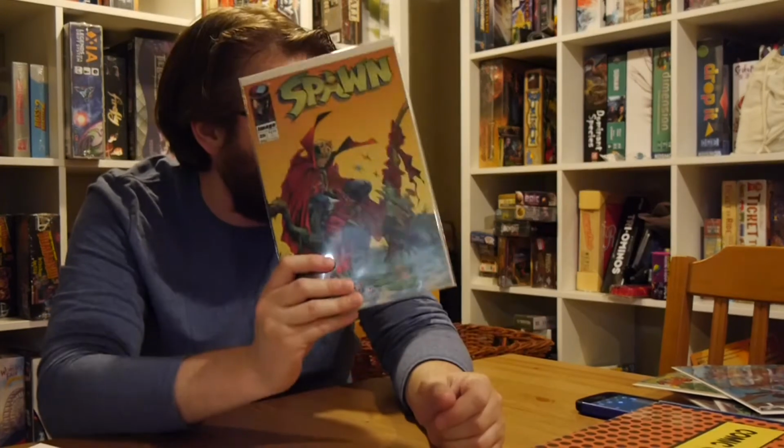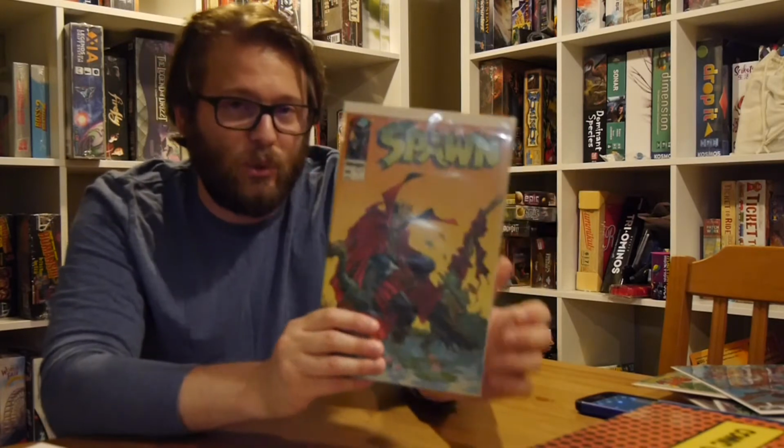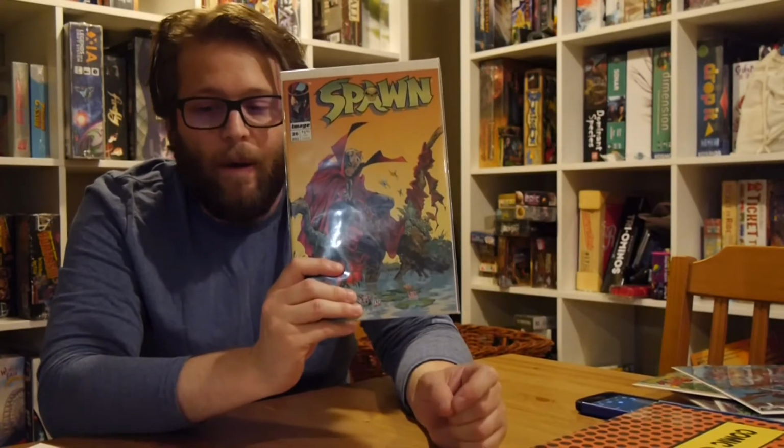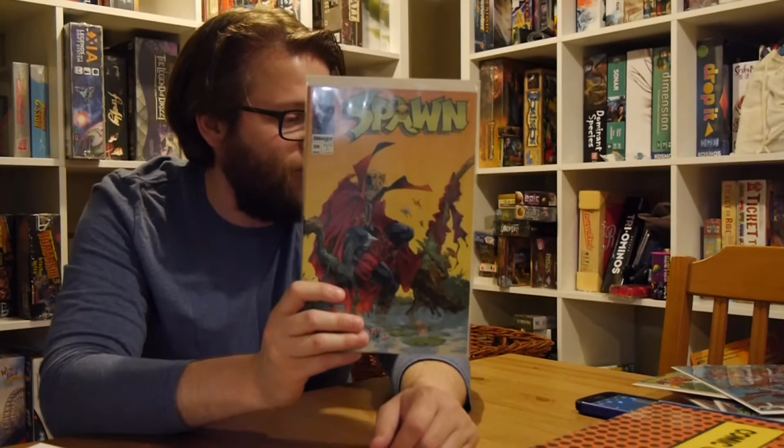I think I stopped reading Spawn about this time. I might have a copy of this. This might be the only thing that I actually have a physical copy of, though Crisis on Infinite Earths, I might have as well. Yeah, Todd McFarlane, classic Spawn. It's going to, of course, be on the biggest screen. This is 1994. Just announced Jamie Foxx is going to be the main character in the second Spawn film.